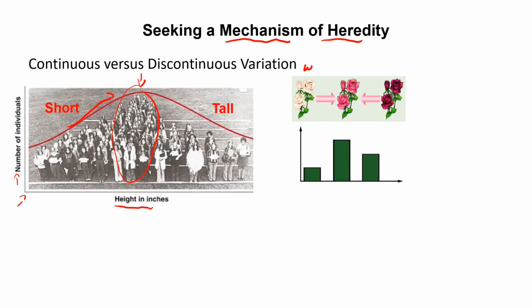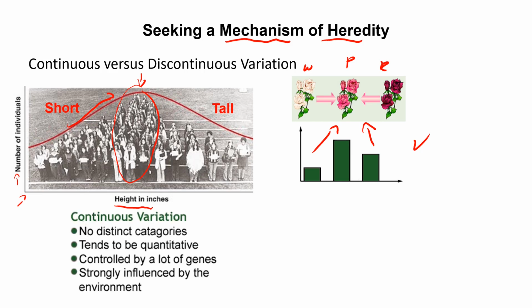Here you have white, red, and pink, and definitely this is true. When you mix them, they can be pink. Although this phenomenon, we will study that later, is correct, the mechanism is wrong. And only with Mendel, when we study Mendel, are we able to understand why these things happen.